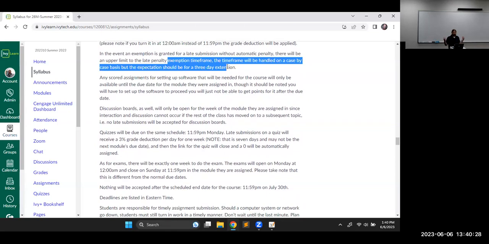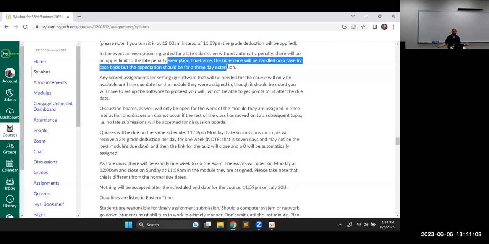I'm a pretty laid back, easygoing person, so I understand things happen. I grant exemptions, but sometimes that would get taken advantage of. So I did have a clause in there last spring. There is a limit on those exemptions. In module 1, on the due date for module 1 homework, somebody asked if they could have just a little more time. That's the exact quote. I have a little more time on week 1 homework. I was like, sure, no problem.